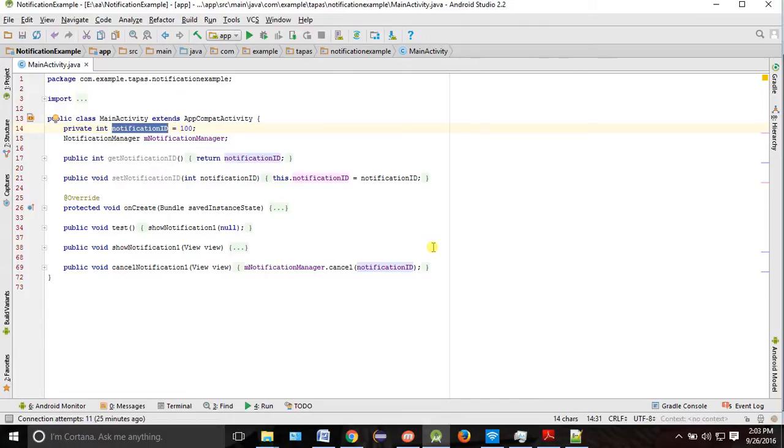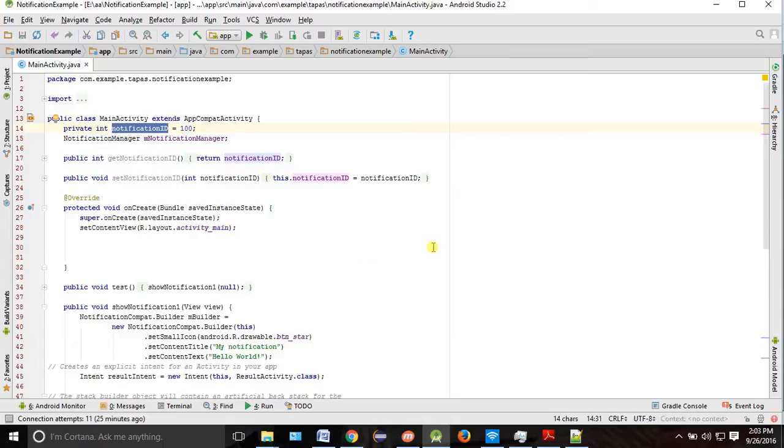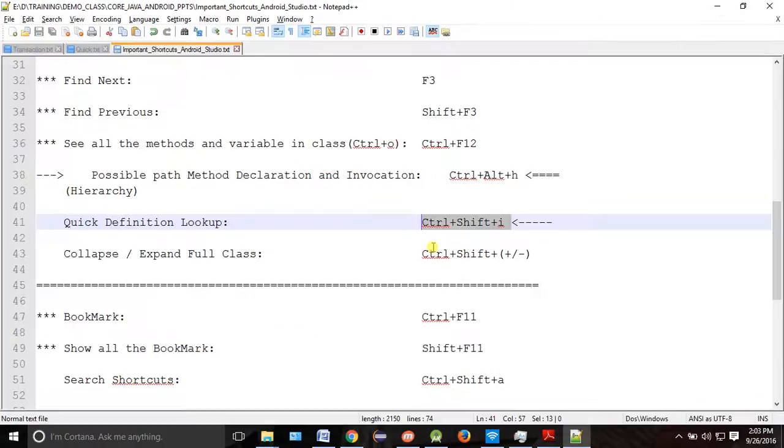So Control Shift minus will show you the data. Now if I do Control Shift plus, plus will expand it, minus will make it shorten or collapse.